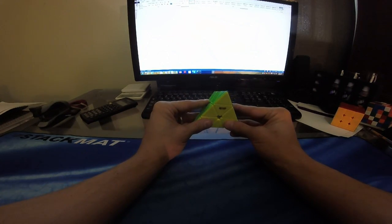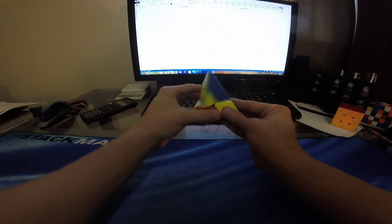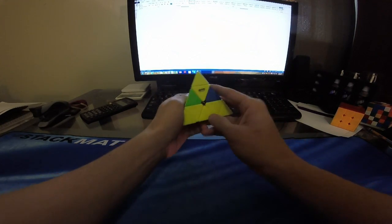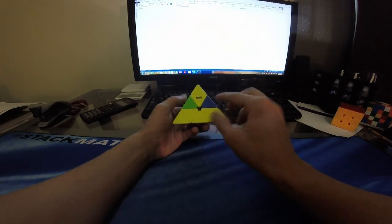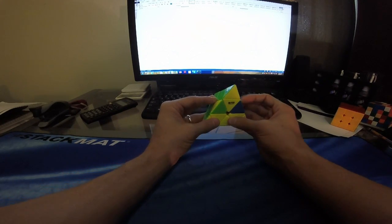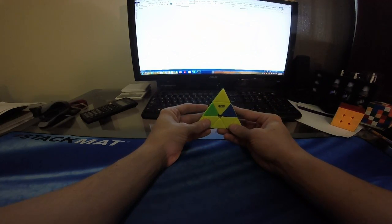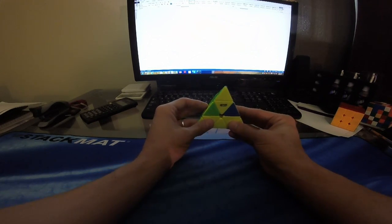The next one that I want to discuss is probably this one. That's where you've done your pyramid, you've gotten it all, and of your 3 edges that aren't solved, one of them actually is solved, and the other 2 just need flipped in their place. This one can be done from a lot of different angles, but I think the quickest way to do it is as follows.